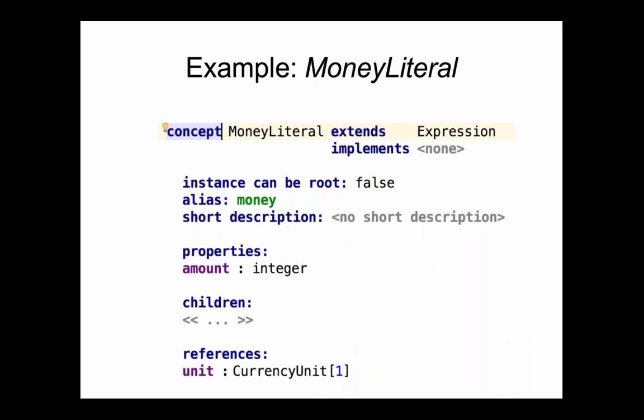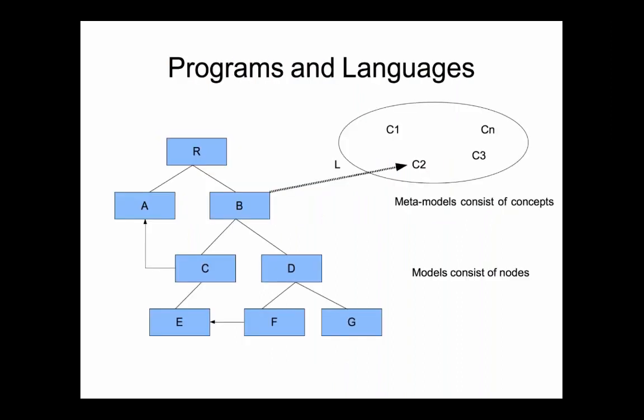So it's just like an object-oriented way to define languages. The MoneyLiteral I showed you earlier, the thing like 10 euro and 20 USD. If you want that thing to be in your language, well, you would probably define it in a way similar to this, right? So you would have a property of value integer where you store the actual amount of money, and then you would have a reference to some set of predefined currencies that the user can have in her program, and you pick the reference from there.